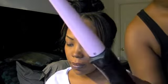This is part two of my 3/4 wig install on my best friend Wednesday's hair. And I'm going to style it and I'm going to use the Remington curling wand. This is not virgin hair, this is just beauty supply hair. And we're going to see how the curling wand works on this hair. So if you guys want to see the outcome of this hair and how I do it, then stay tuned.